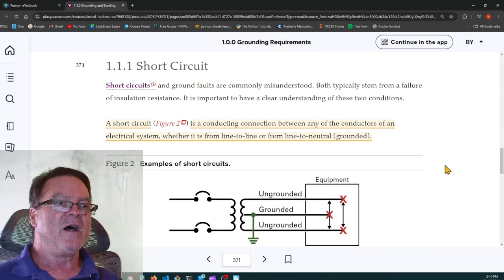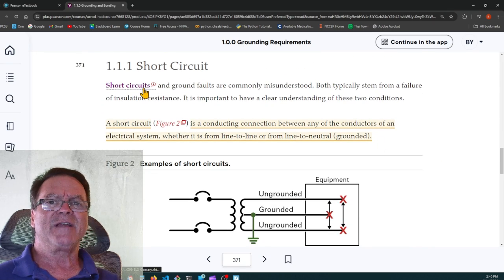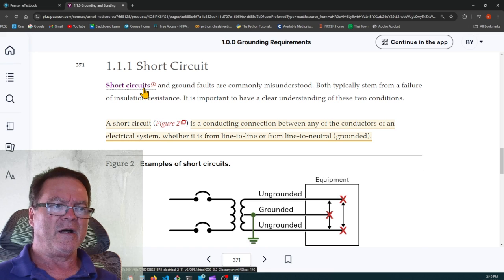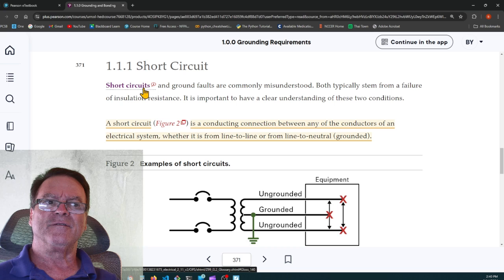Short circuit. A short circuit is when the current takes a shortcut. It's not necessarily flowing outside the path of current flow, but it went around the load. It didn't go through the filament of the light bulb. Maybe the hot and the neutral were touched together, so there's a short circuit or a shortcut.